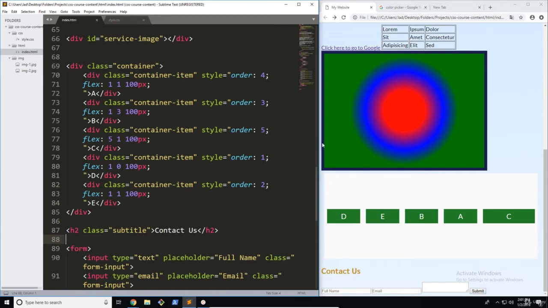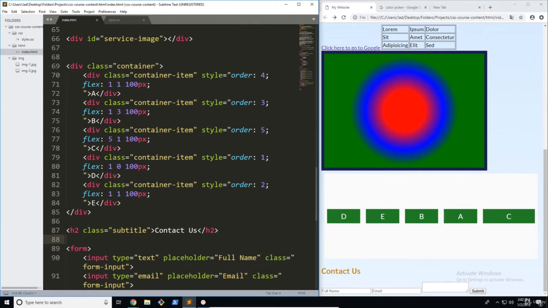Now, we've learned how to align all of the elements at the same time in our Flex container. We learned how to align it both vertically and horizontally. But what we're actually going to be doing is learning how to align each item. And remember, because each item is laid out widthwise in a certain way, we can only align it vertically. So just keep that in mind for now.